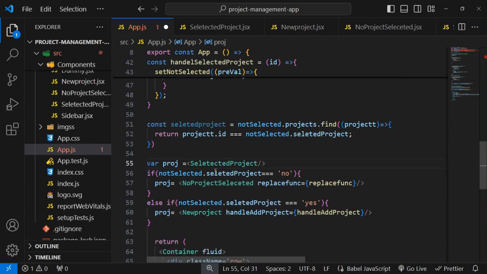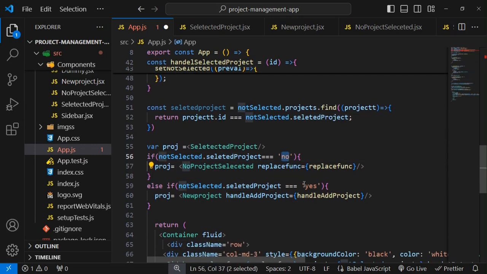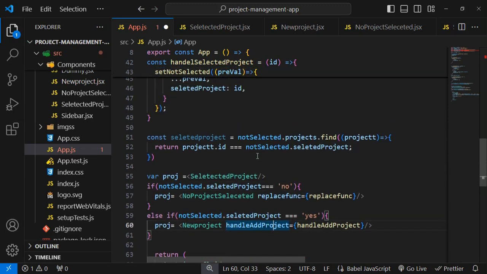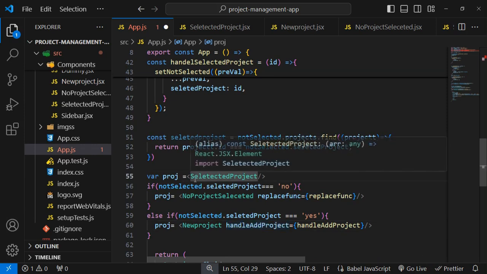It is just saying that this project would initialize to that project if we have no, and if we have yes, this new project is initialized to that project, and if none of these occur, then obviously there is some ID. So if there is some ID, we are going to pass that value.